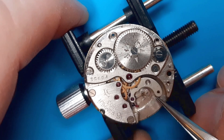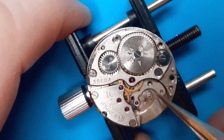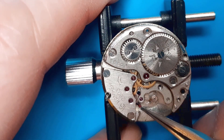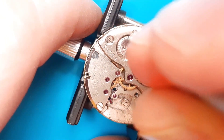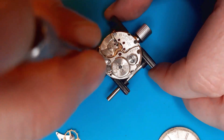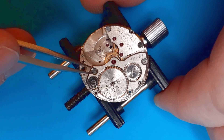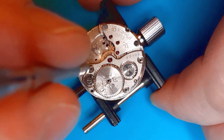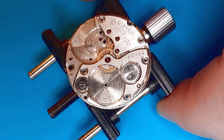Let's check if the pallet fork is fitting here. Theoretically it's not the same movement, but practically you know how it can be — it doesn't always fit, especially when they were built at different times in different periods and probably also in different companies. I don't feel any resistance when winding it, so probably the mainspring here is broken. So I cannot check if the pallet fork is engaging properly with the escape wheel. I'm unscrewing all the screws and will in a moment take off all the bridges and start assembly of this movement.